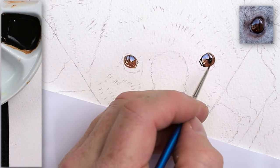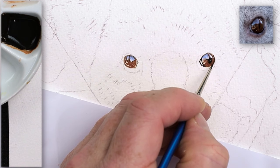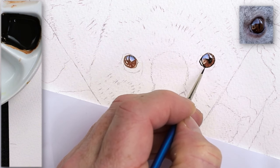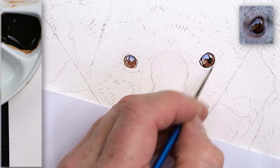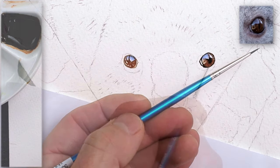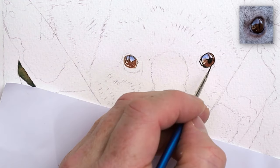Too much paint on the brush there, really, to be honest. I need the finest of lines here. Finest of lines, just to make sure that it's not too thick for this outside edge. So it comes down at a bit of an angle there, so it's not, as I said, round or oval. Like a flattened egg, really, but slightly at that sort of angle. Clean brush and give this a twiddle and start to blend it.